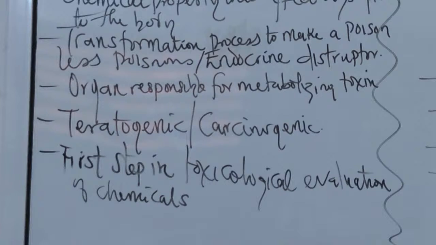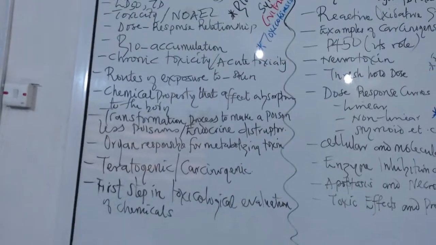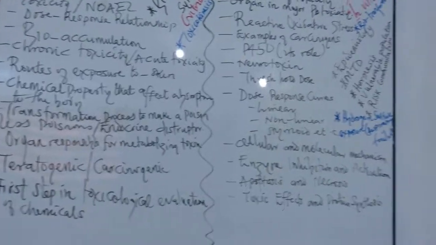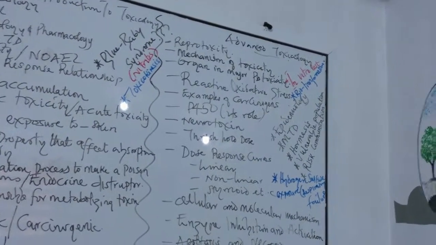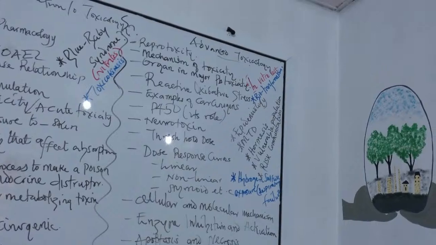So it is very, very important that you should know. Having known all this, don't forget that this is just a kind of revision. You have to go back to all those other videos so that you'll be able to know part of what all this is. Having known what is in store for us at the introductory level, the next stage is to know how we can manage, and what we can say if we are talking about advanced toxicology.